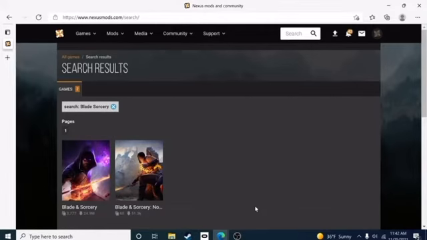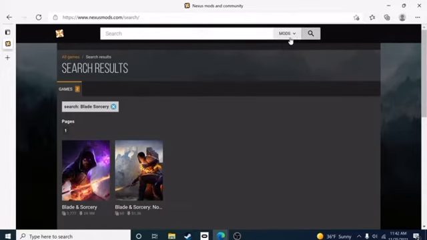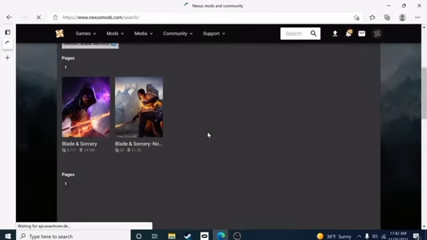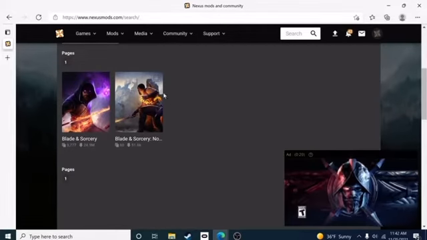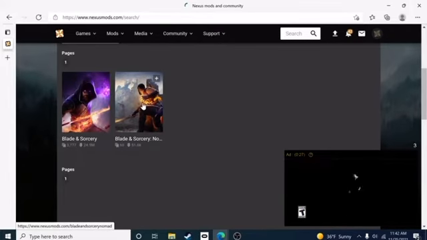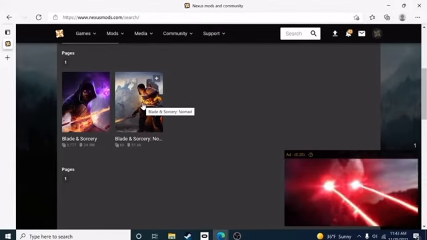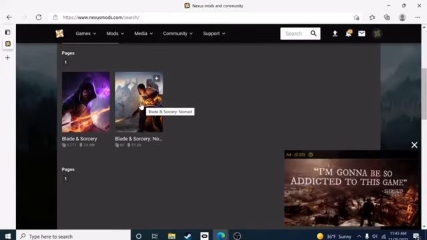Going to the internet, there is a website called nexusmods.com. That is the blanket one. And if you click on search in nexusmods.com, you'll also want to make sure that games is enabled. And go ahead and type in Blade and Sorcery. And just know you cannot type the word and. You literally have to type that crazy looking ampersand symbol because you won't find it if you type in and. It's going to bring you up two categories. We are only focused on Blade and Sorcery Nomad. So get the crazy one where the guy's like perched behind the corner with a fireball in his hand. Let's click on Blade and Sorcery Nomad.